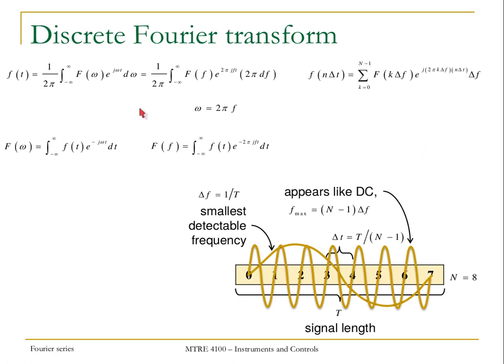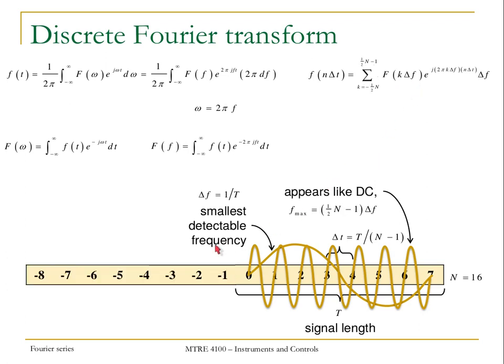So here is the Fourier transform in discrete form. We have the original signal, but we're evaluating it at discrete time points. So n is integer values, and delta t is the time between each sample. So the value of our signal at these discrete points is given here, and this is the discrete Fourier transform. And this is what it looks like if we renumber our indices starting with negative values, going from negative 1/2 n up to positive 1/2 n minus 1. This is the expression for the discrete Fourier transform.